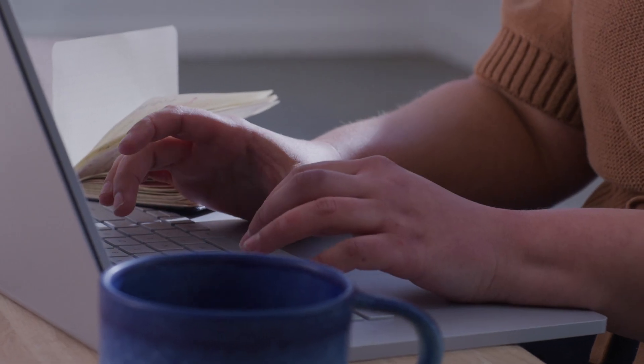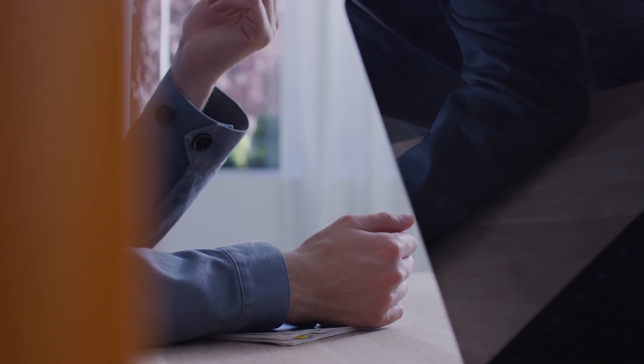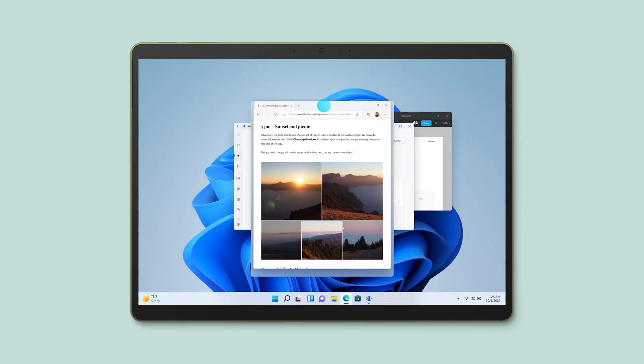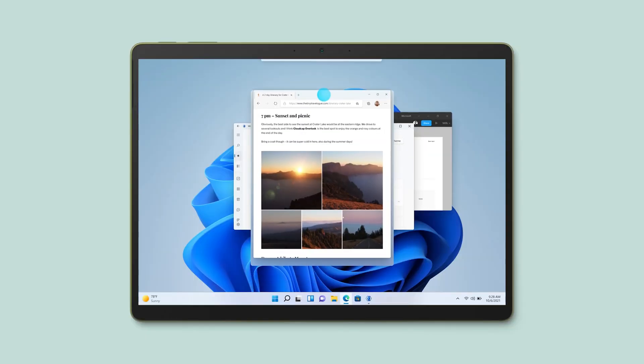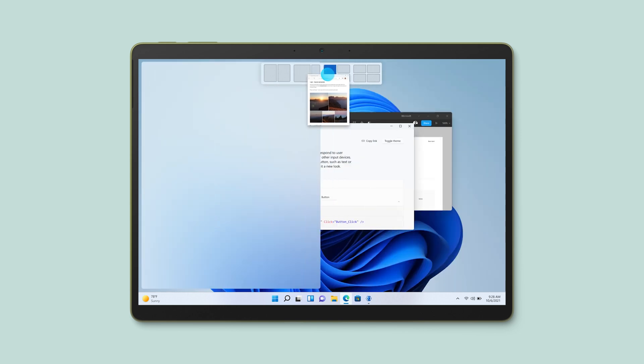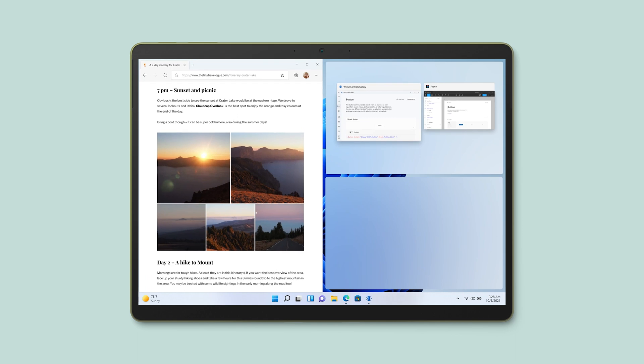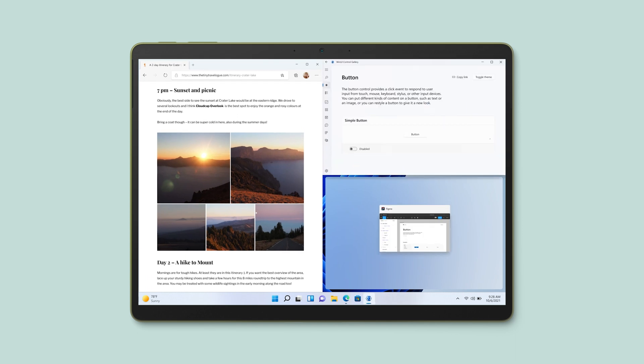We went to the drawing board. We just want it to be there when you need it. Like, when are you resizing a window? We thought about how to do this better, how to bring it to more people. So as you drag a window, you're going to see a little hint at the top of the screen. It slides in when you need it, and then you can drop it on, and if you don't need it, it goes away. It's something that we knew people wanted, and that really meant a lot to us.